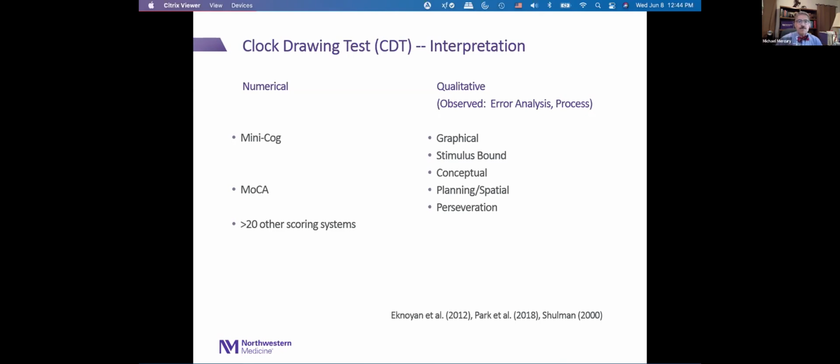So this is the way Eknoyan, Park, Schulman, some of them talk about the types of errors. So graphical, stimulus-bound, conceptual, planning, and perseverative. And I'll go over some examples for you all to look at in a minute.